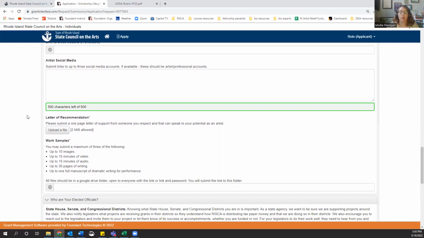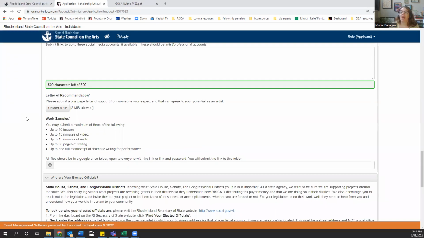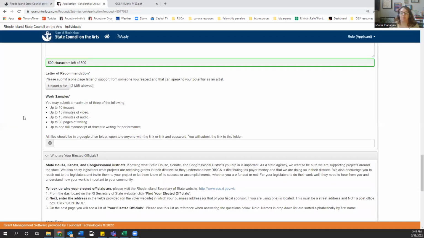So they just want to write a 1-page sort of letter that shows that you're connected to this community, that somebody believes in you and thinks about your potential. And the person that you respect can be anyone. It could be a former teacher, but it can also be the person that you share a studio with or your best friend. I hope you respect your best friend, right? But somebody who is familiar with your artistic practice and wants to talk about that and is excited about you growing.